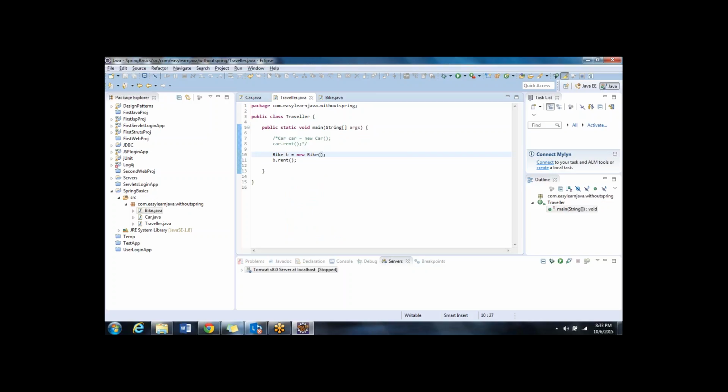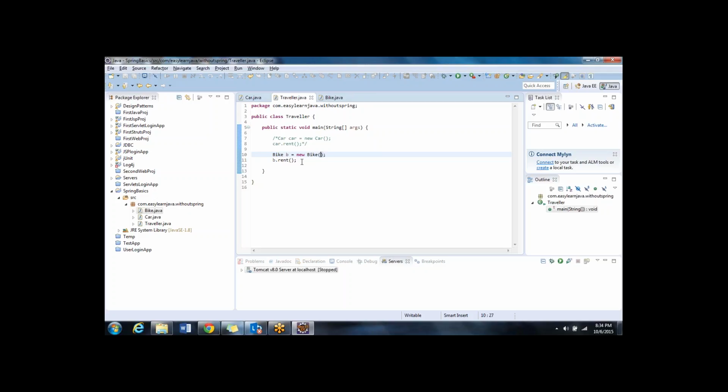Now in this concept I am just showing you one simple example, but in real time if you need to do this there is a lot of code that you always need to change, which means you should comment out or remove all the code that is present for the car, and you should write a new class called bike and call all the related methods. Bike dot rent, and one more method that we wrote is bike dot move, b dot move. Like that we should call different methods.